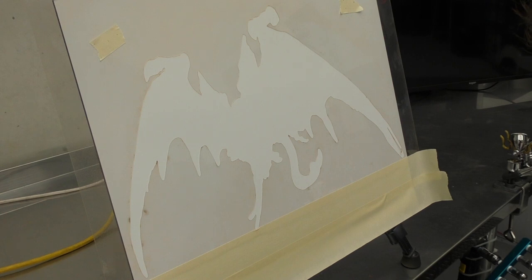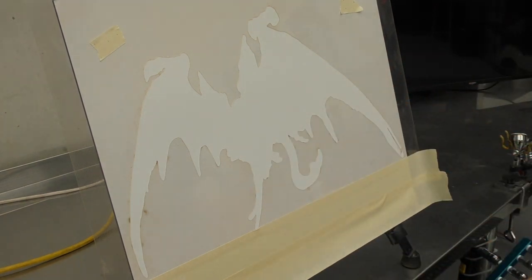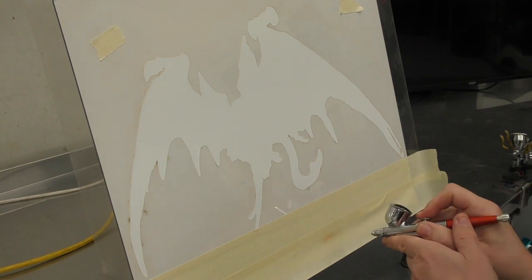So as I mentioned, this is an evil sort of bat design. So we're gonna use numerous different colors, except we want it to be more of a reddish type of demon bat, okay? So we're gonna start off with orange. And for this particular video, a lot of videos we use Trident, but in this one we're using Createx illustration colours.